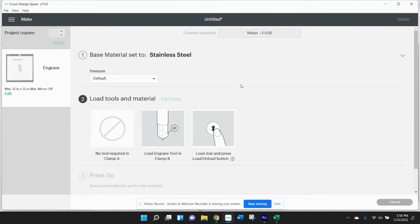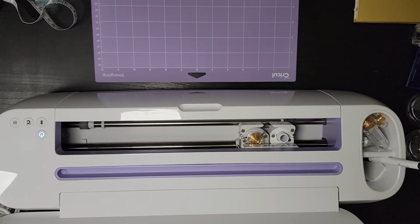Now, we are all ready to go. So we're going to go back over to the computer. And we are back over to the maker. And we are going to see how this works. So let's go. So we're back over on the maker.